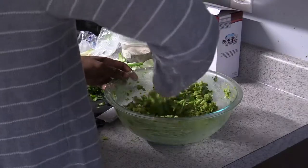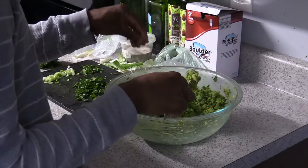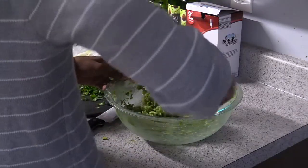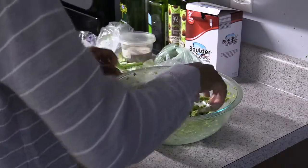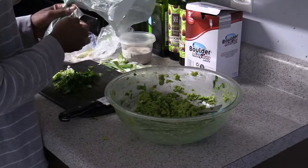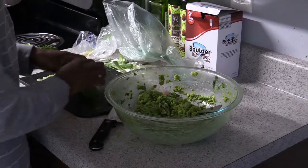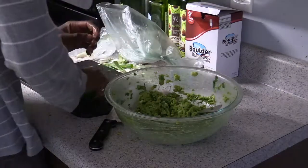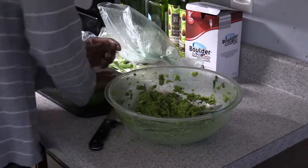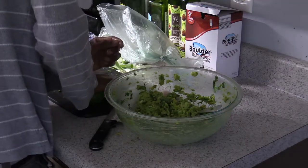Let's mix it up and see the ratio real quick. Yep, there we go. That should be all we need. We have two more things to do: lime juice and salt and pepper. There's really no reason to taste right now. It's gonna taste like straight avocado with some onion and cilantro on it.